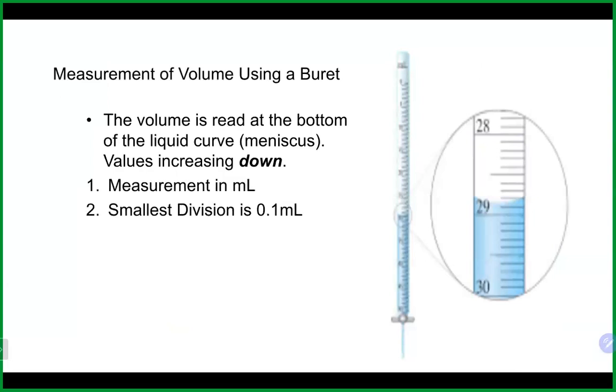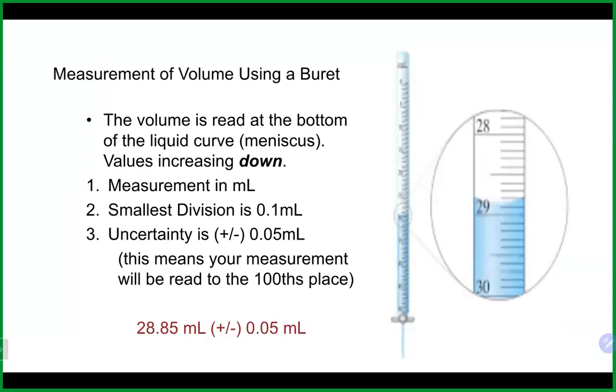Another really good thing to use to distribute a certain volume and even measure volume is a burette. This is a burette, and you use it for titrations, and we'll use it later on in the semester. It is a little different. You actually fill it from the top, put a funnel on it or something, and it will dispense the liquid out the bottom when you open it down here. So you fill it from the top, and you dispense it from the bottom.